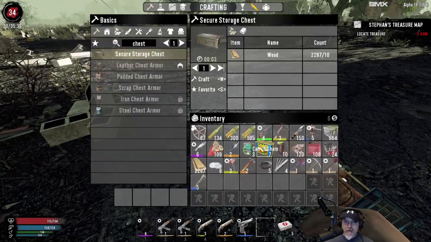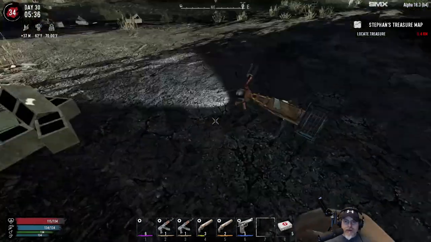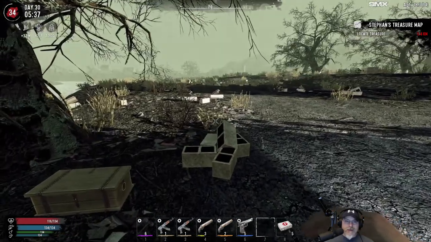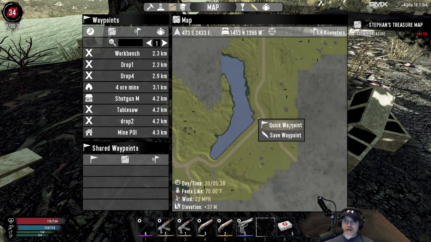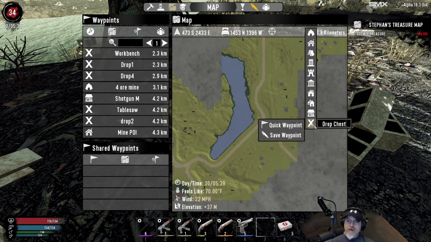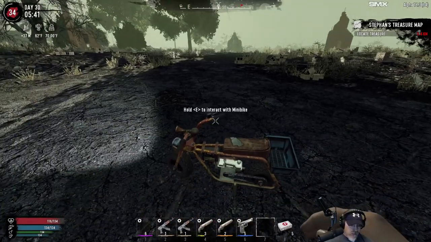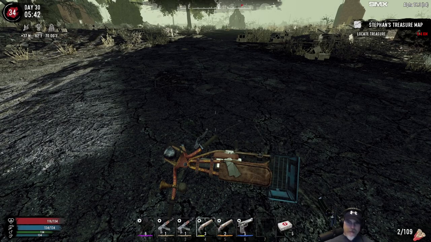Yeah, you know, between those two stacks, we do have a lot of food. I don't know that we need to worry about bacon and eggs either. Well, we'll keep it anyway, just in case. Okay, let's mark this so I don't forget about it, because there's some pretty nice stuff in there. Save waypoint. Drop chest. There we go. Okay, everybody loaded? Yes, sirree.